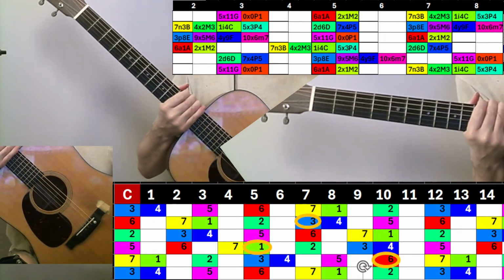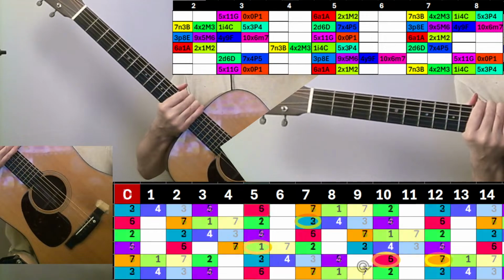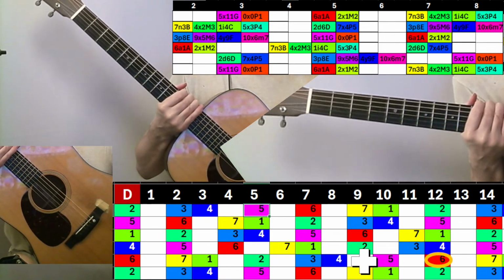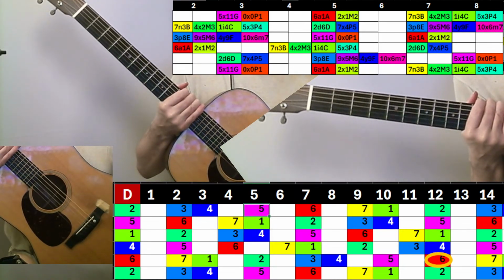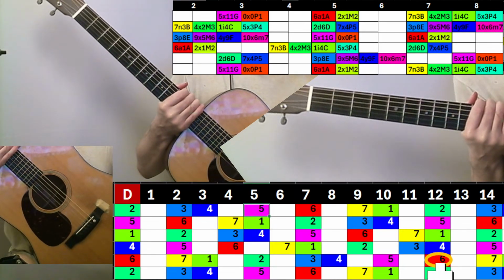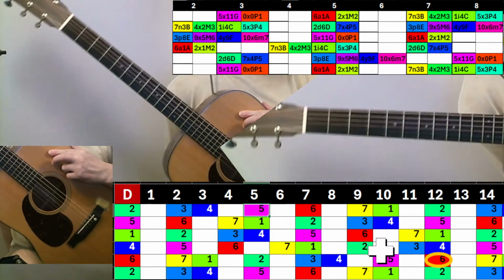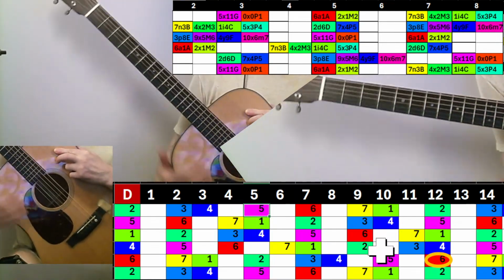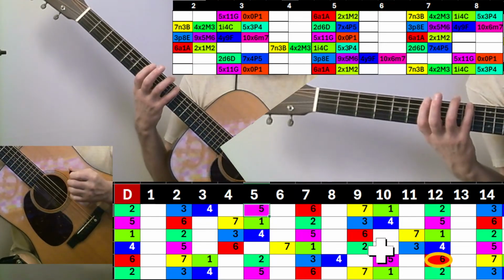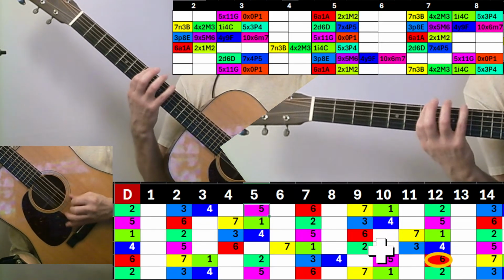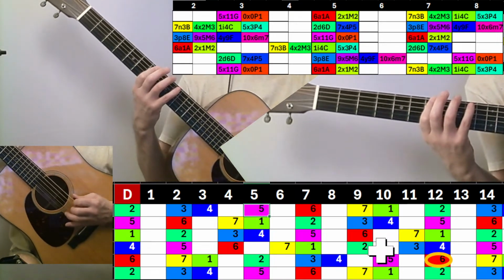That's right. Okay, let me try to do the same thing in a different collection of notes. So now I have the same number system, but I'm in a different collection of notes. I'm still looking at the Aeolian node. So now I'm in the collection of notes around the key of D, but I want to play the related Aeolian to the key of D. If I was looking at the key of D, it would be right here. So that would be D, which brings me back to a B. So that means the Aeolian node is going to be a B.